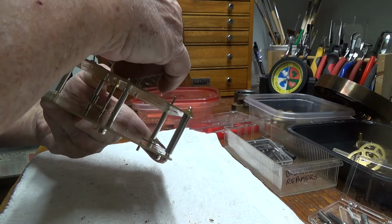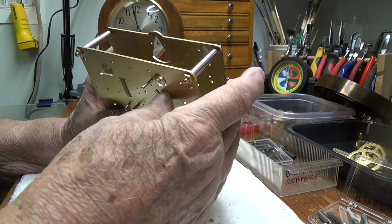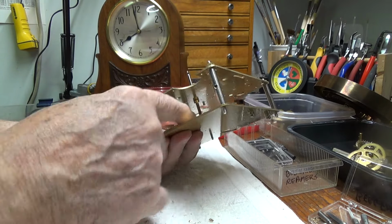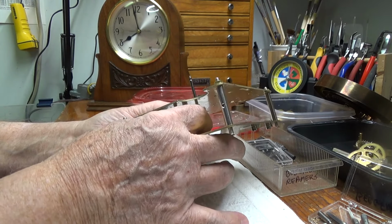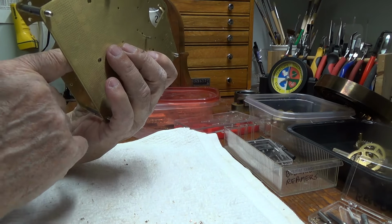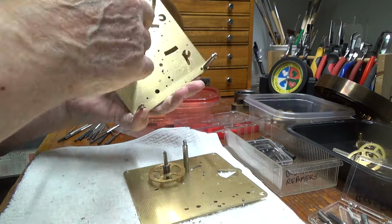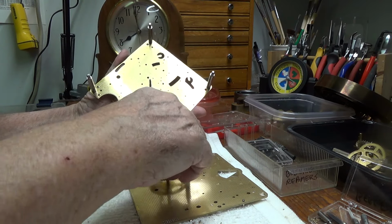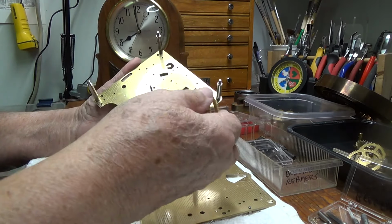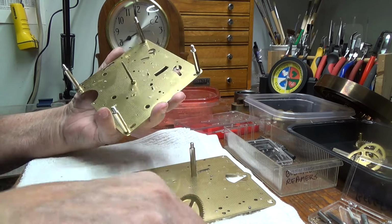And look at the center. Have it in. Okay, closed. Okay, now let's see. Just a little bit up. Still a tiny, tiny bit tight. Let's see which side is tight. Not the back side. Back side seems to spin freely. Front side, yeah, that's just a tad tight.